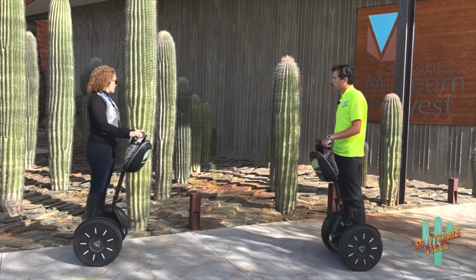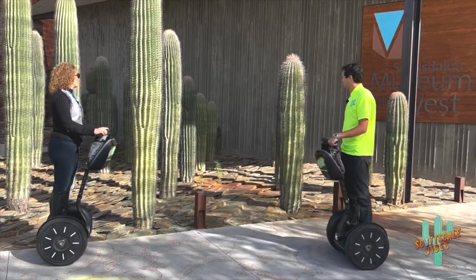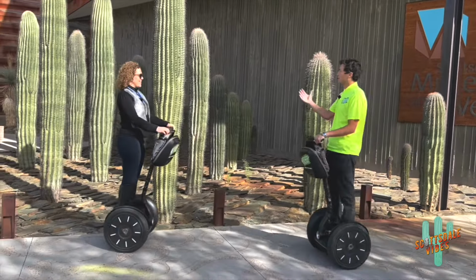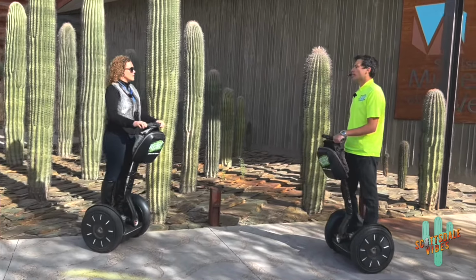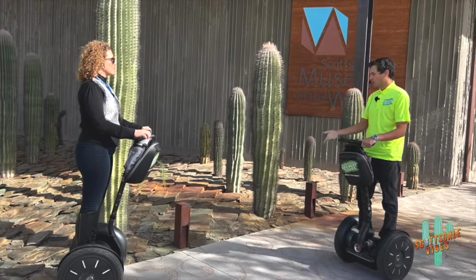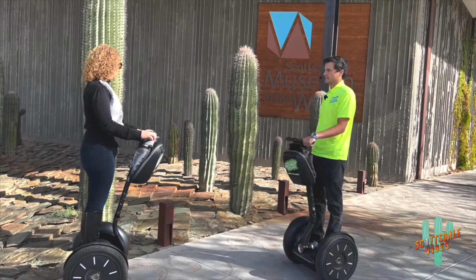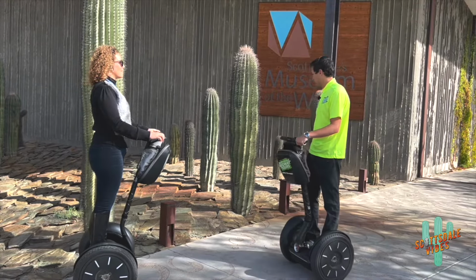If we lose our saguaros, we lose a lot of the population of animals that can survive here in the Sonoran Desert. The needles will hurt you, so you never want to touch them, but they're beautiful, and they can actually save your life if you're a hiker. Very important to have water, and you can cut these open and water comes out. If you ever see one that is dead, the inside of it has almost a skeleton that's almost wood-like. So it's very cool, very unique plants in the way that they survive.